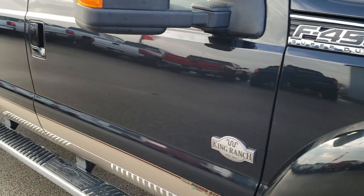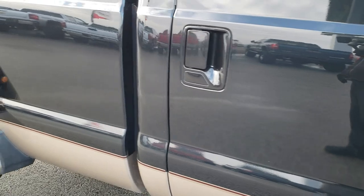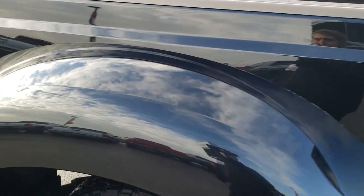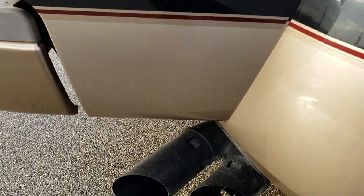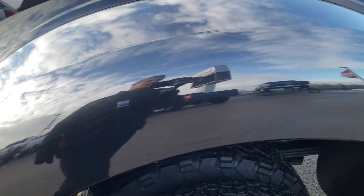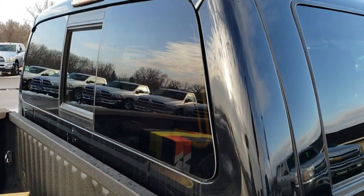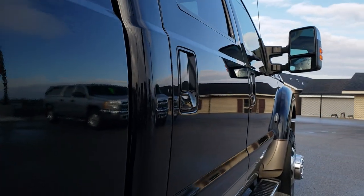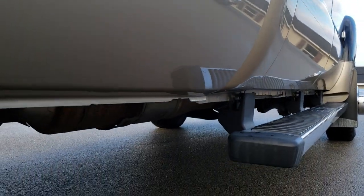As you go down this side of the truck you can see just how clean the body is — how reflective and mirror-like that paint is. We take these HD videos so if you are far away or even close by and just cannot make the trip down, you can still see the truck, hear the truck, and have confidence in the vehicle before you even get here. The cab is in excellent shape — I didn't see one single dent or ding down this side of the truck.